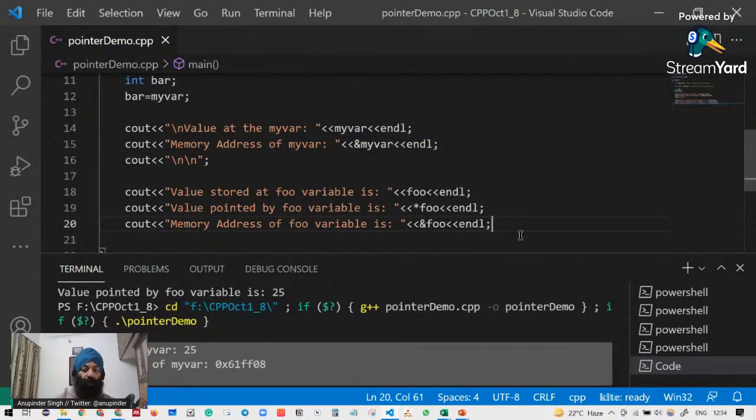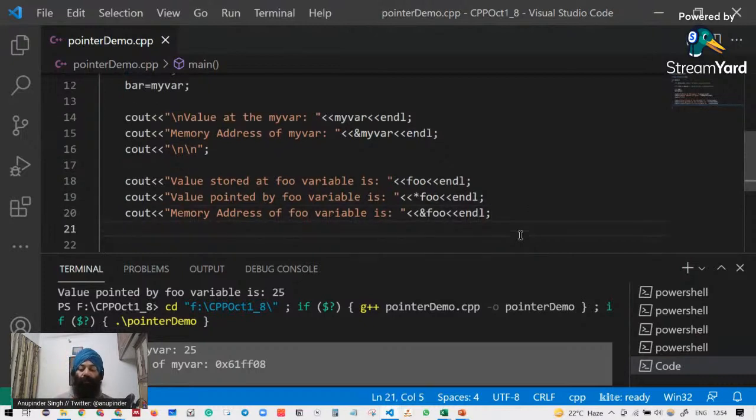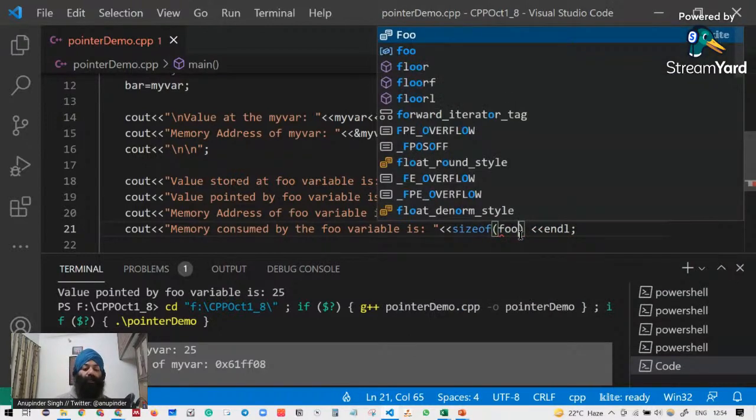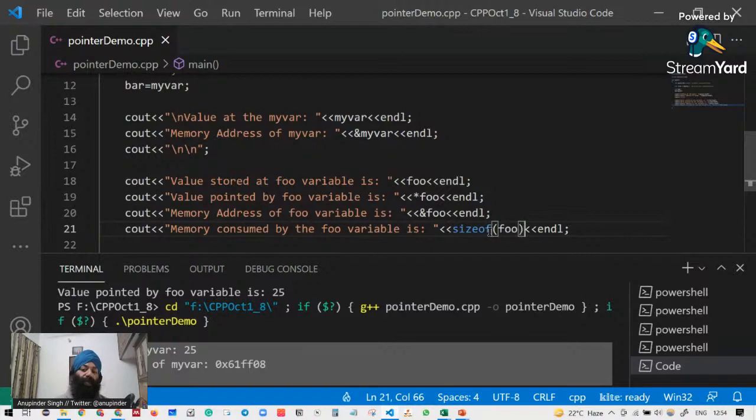So on hardware level or on software level, we generally have the segregation as well, because the compatibility can be made through the operating system. So here, if I try to show you the address, and the memory consumption, the memory consumed by the foo variable, we are going to use a sizeof operator, and I'm going to pass this particular variable name foo to that, right? So what is the sizeof operator going to do? It is going to find out what size of memory has been allocated to this particular variable, right?